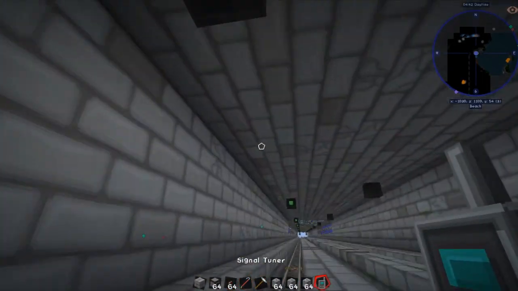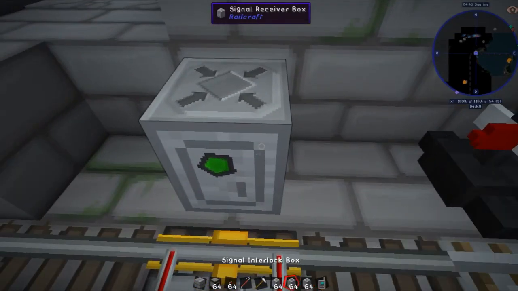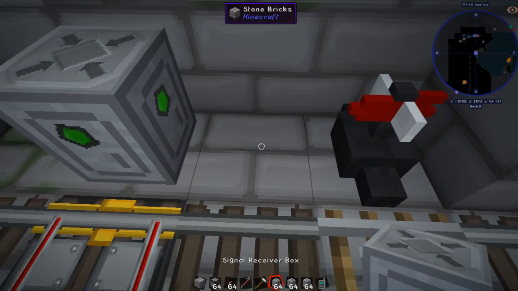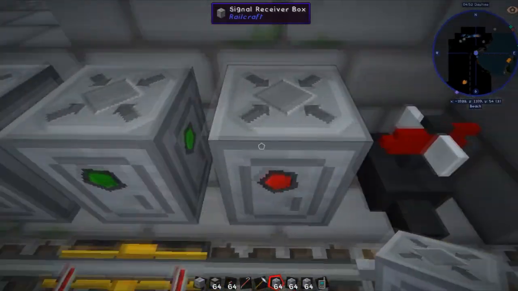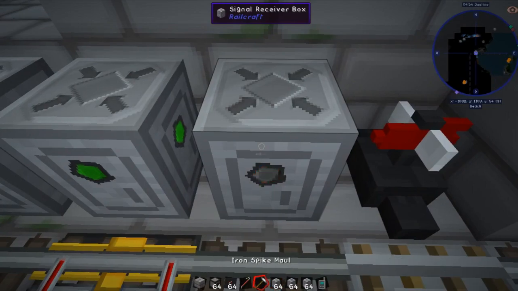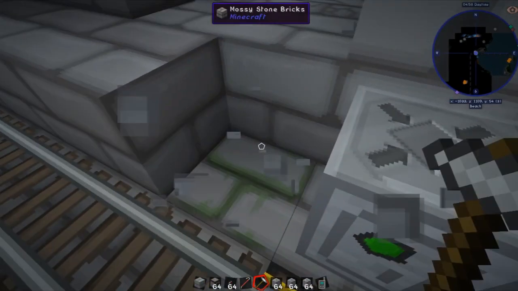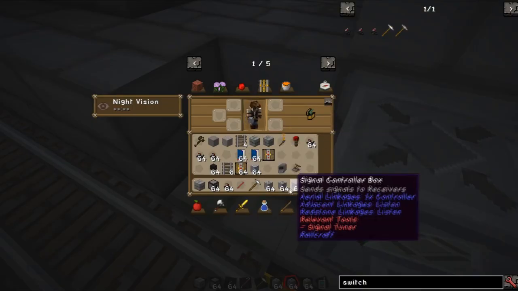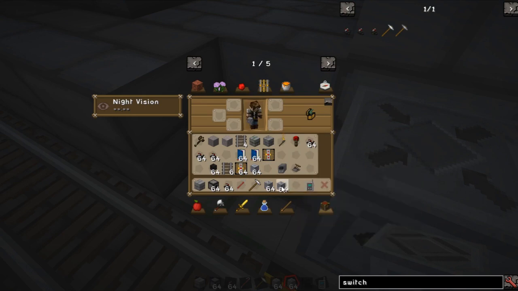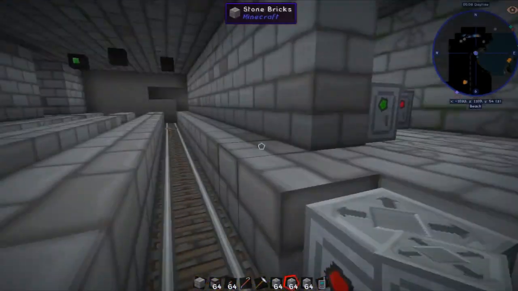Now, because of course we can't take multiple signals off here, we're going to send a receiver there, and maybe a receiver there. Now, one of the things I was trying to get this to work, and I was having major problems. Receiver? No, not receiver, it's a controller. Where's the controller? Controller there, and you can see they join up.